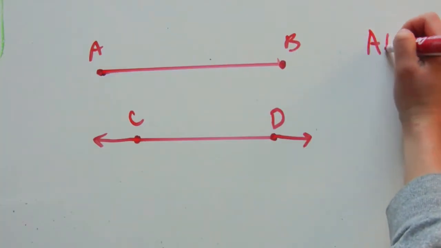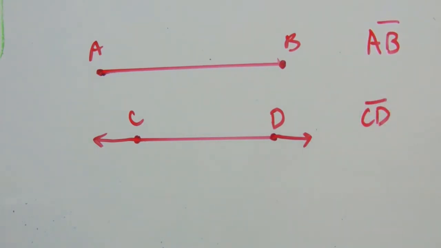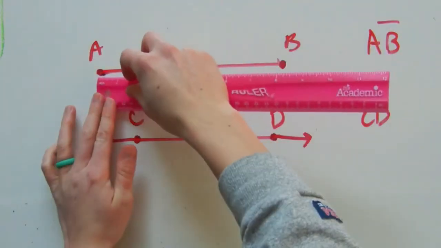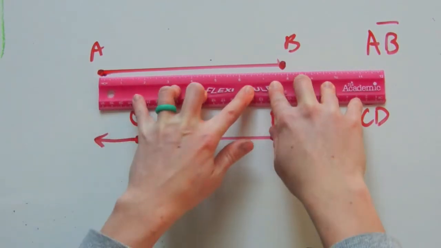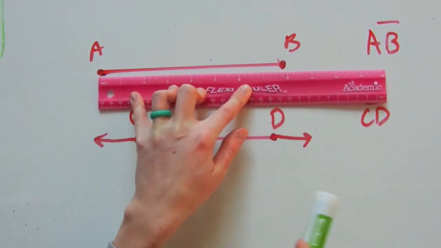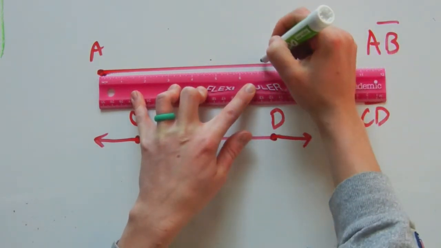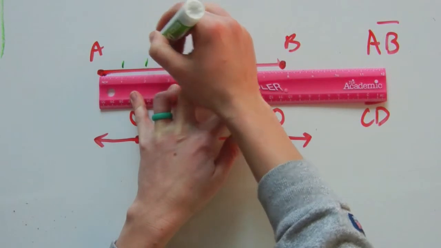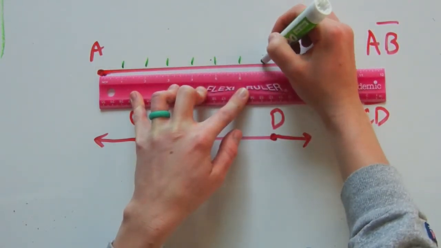Now let's look at measuring a line. So we're measuring here, AB, and we're measuring CD there. Let's measure them both in inches and in centimeters. So place your ruler, starting at 0, and lay it down until it reaches B. So I'm past the 7 mark, so this would be 1 inch, 2 inch, 3 inch, 4 inch, 5, 6, 7 inches is right here.